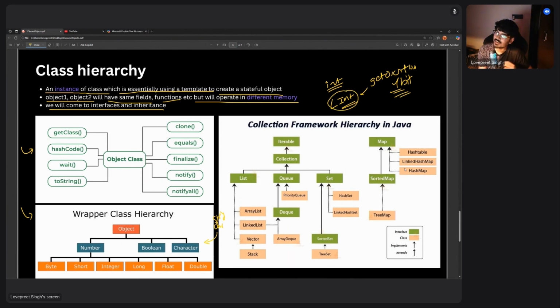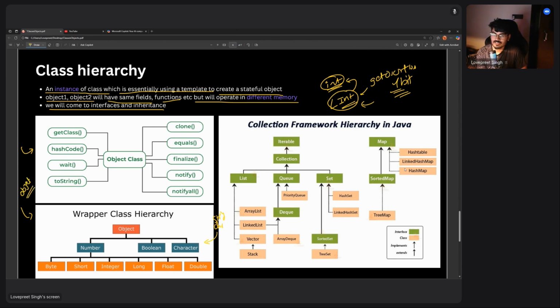So that method can't be linked with your primitive data type. This is raw memory: I will get 4 bytes of memory, that's it. I don't know anything else. Whatever methods you want to put on top of these primitive types will go in wrapper classes. Okay. So that's what the people who wrote Java did: they made one class, Object.